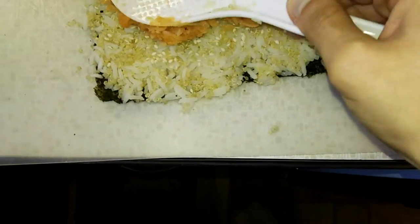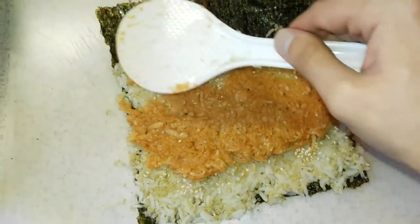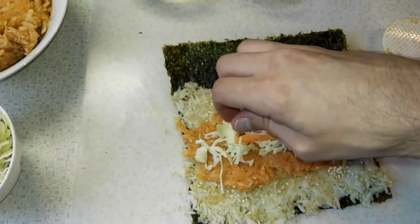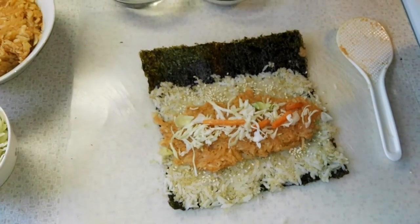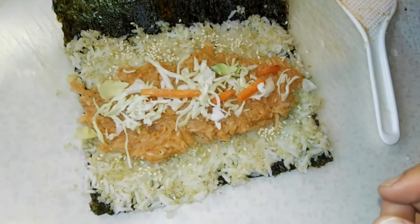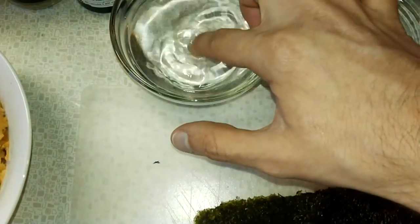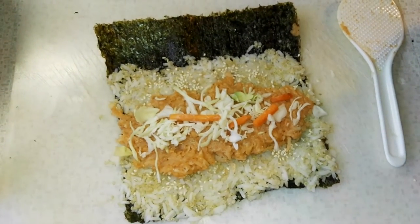This is gonna be a relatively thick sushi roll — may the sushi gods be with me. I probably shouldn't put that much on, but we're gonna give it our best shot. I've also added some raw cabbage and carrot coleslaw mix for texture and freshness. Some people use a bamboo mat to roll; I don't have that. I do have a sushi bazooka, but that only works well with sushi rice. So I'm rolling the old-fashioned way — lift it up, roll a tight roll until you get to the end of the rice, wet the ends with your fingers, and finish rolling so it sticks.